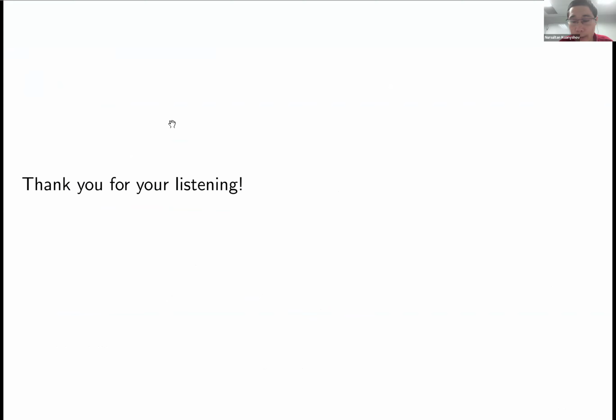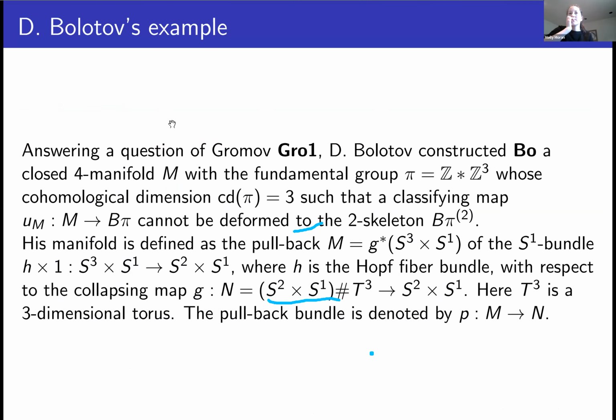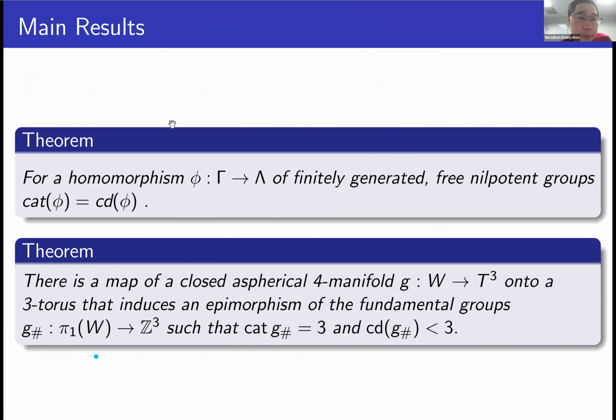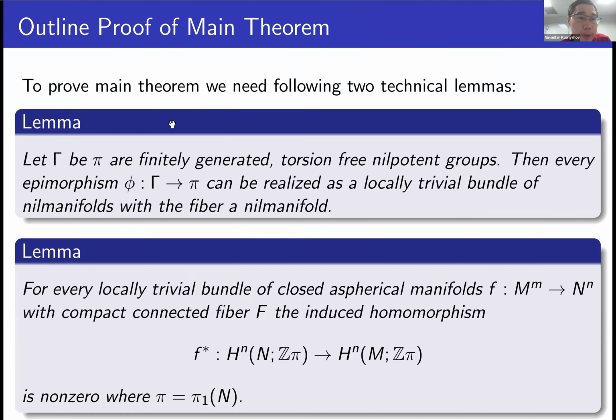One remark that I want to make is about the first theorem. To prove it, we just needed these two lemmas. And for the first lemma, can we extend it to polycyclic groups? What we needed was for the kernel of this homomorphism to be finitely generated, to have a closed manifold or closed fiber, and still the result holds. But to prove this lemma, I heavily rely on the central extension, because for nilpotent groups we can do central extensions. I don't know, it would be a good idea if we can somehow extend it to strongly polycyclic or polycyclic groups. And thank you.